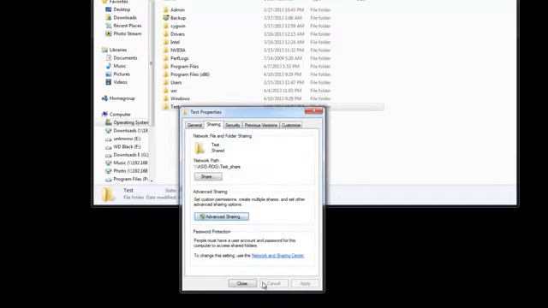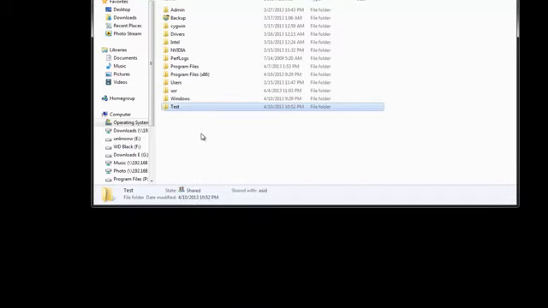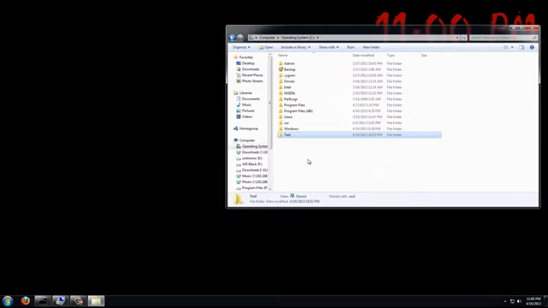Now that you've set up your permissions and your users, you want to make sure that you can access your share on the network. So to do that, you need to know what is your IP. This is the IP of the computer that you've created the folder on. So in this case, for our example, my computer, the one that I'm working on here. Let's say I don't know what my IP address is, and I want to find out.